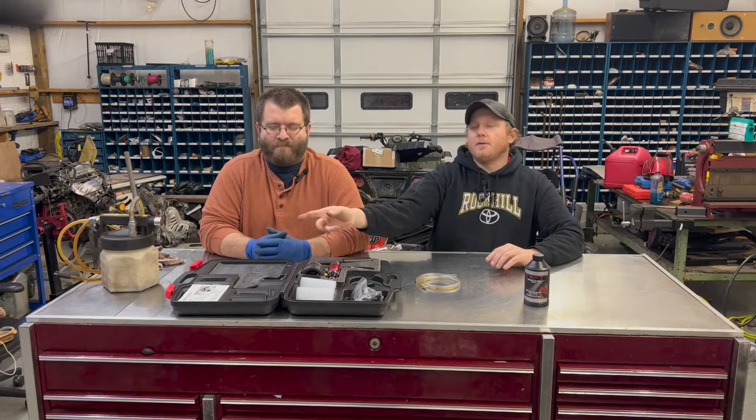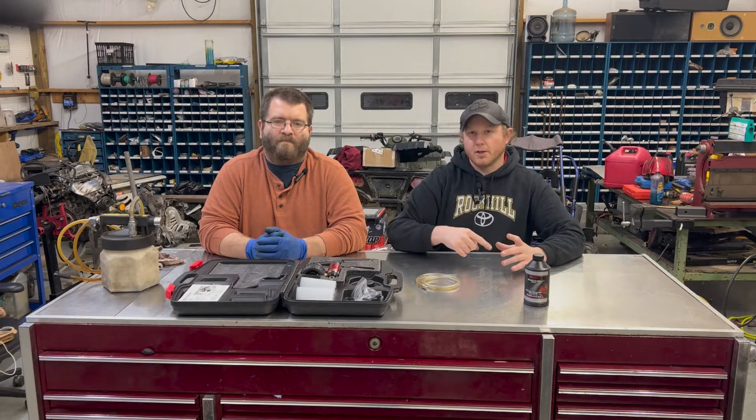What those are: the old tried-and-true vacuum method, so you can use that with the far left on your screen — kind of a vacuum, mighty vac thing. There is reverse bleeding, where you are basically starting at a caliper or a wheel cylinder and forcing new brake fluid back up through the system. There are one-way check valves that you replace the bleeder with — this particular one's not the same thread as the one on our car, but we figured out a way to make it work. And then finally, the cheapest method is just running a tube from your bleeder down into a bottle that already has some brake fluid in it and pumping the pedal. We'll show you what all that looks like and try to figure out which one works the best, discuss some pros and cons, and maybe which one you might use in the future.